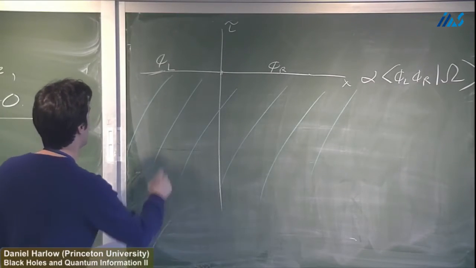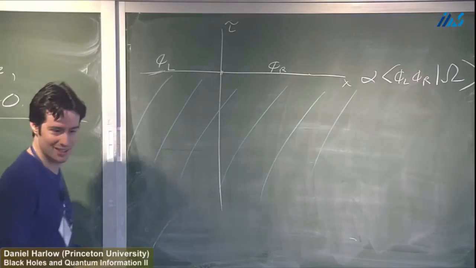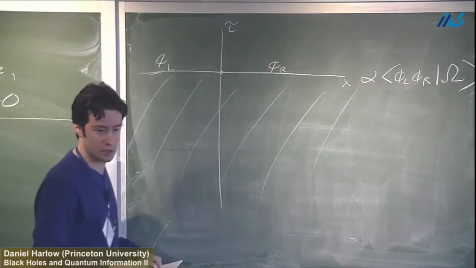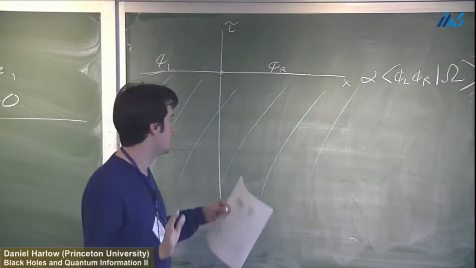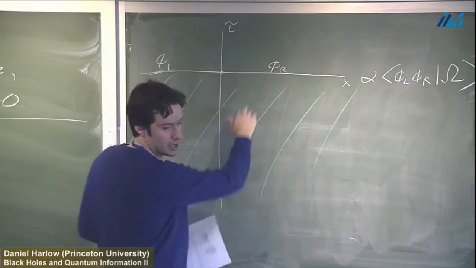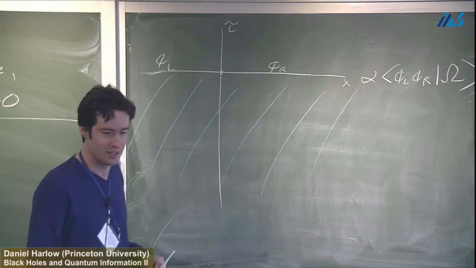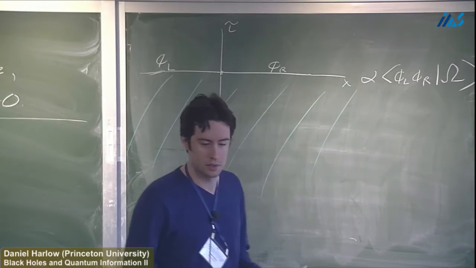Well, you can do it either way. So I fix the field configuration here, and I do the integral. It's just that I happened to choose the field configuration to split it into the left and the right, for reasons that we're about to see. But it's not necessary to write that. Once we have the ground state wave function, we can then do the decomposition. Okay, but this decomposition is not the result of the integration. No, definitely not. It's a choice.